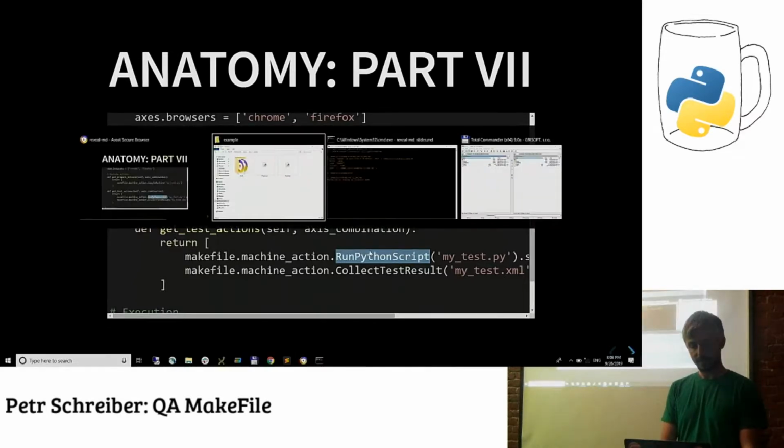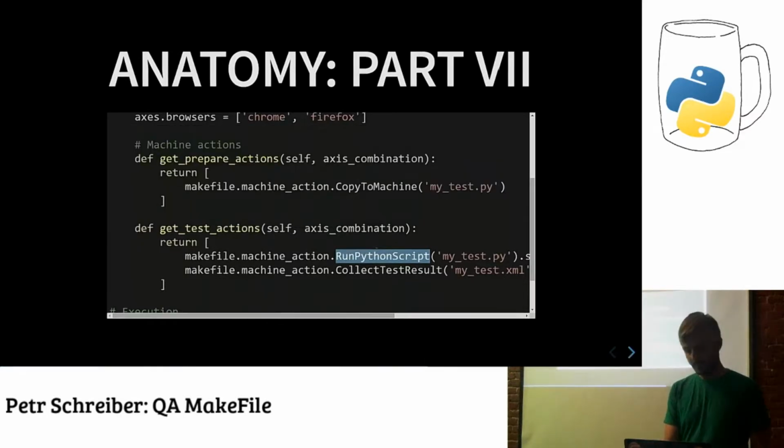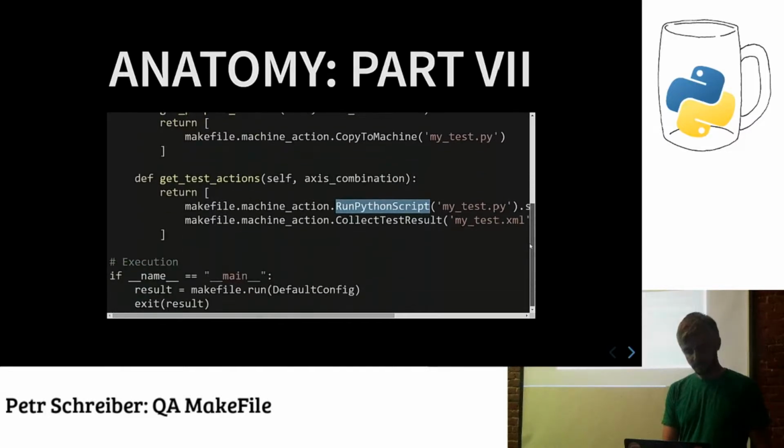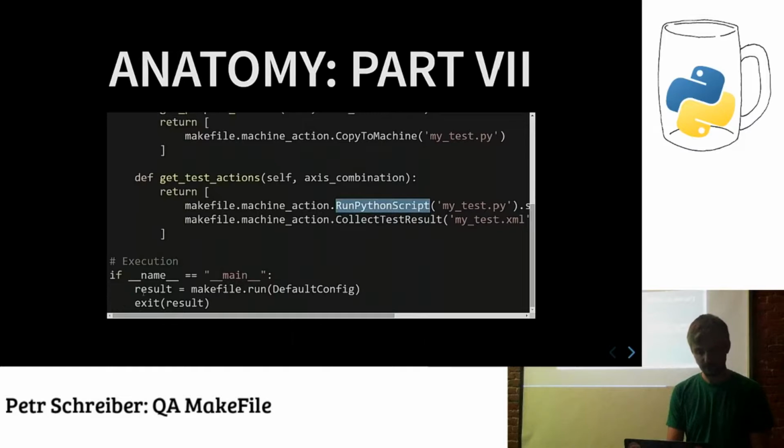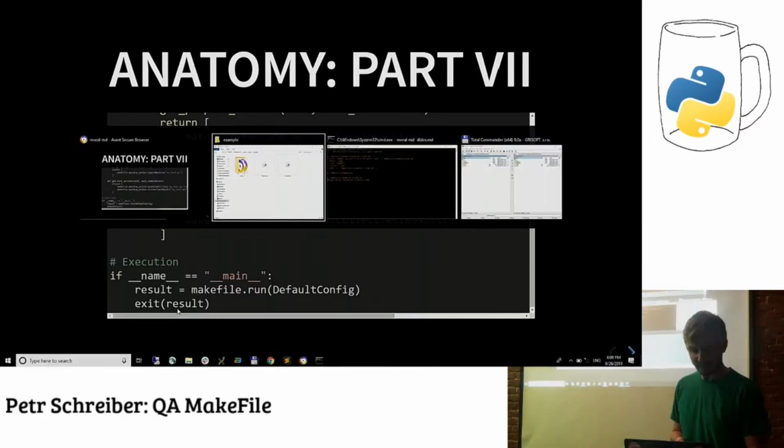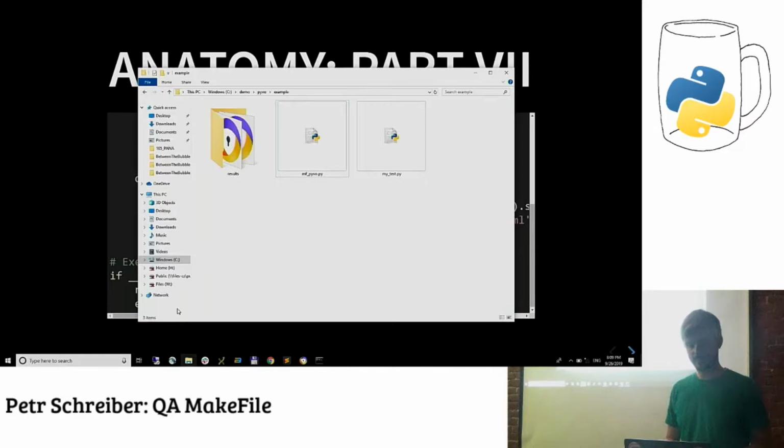And yeah, before I move to that, some of you maybe noticed that the output of a MakeFile run is, based on these two lines, probably a single number, and that's it. Well, it's not that bad. Of course, this result indicates whether it was successful or not, but you need more detail, right? So what the live part is to show you is the real output of running this test.